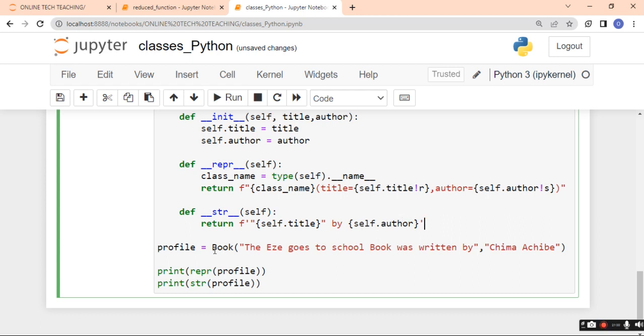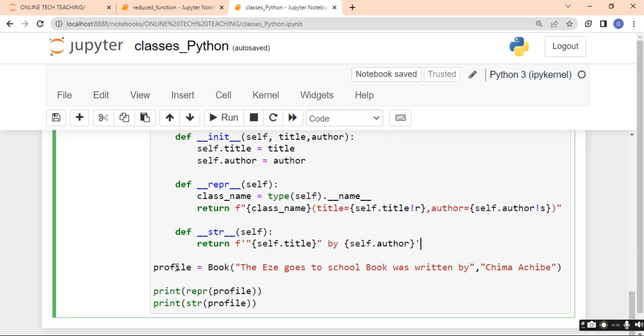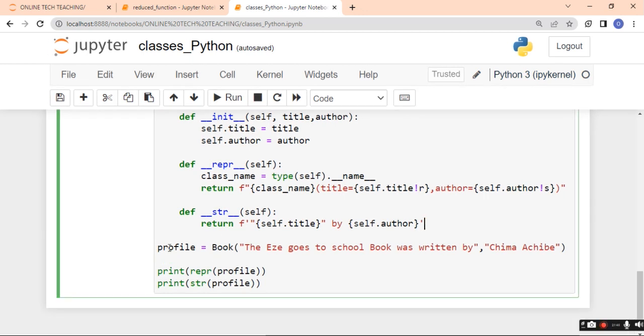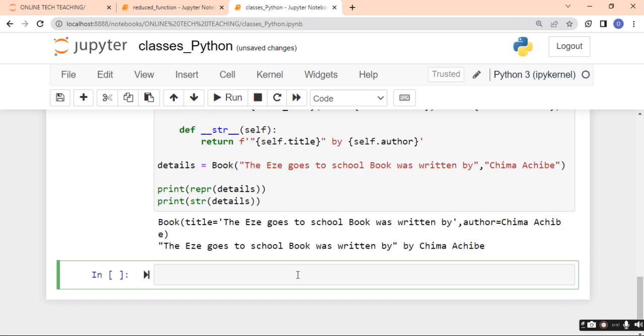Now if I run this code, you see that the output will be different from the previous output. I will change this name to details, and also replace profile with details, so that when we run this code, you see that the output of this one is not the same as this one.